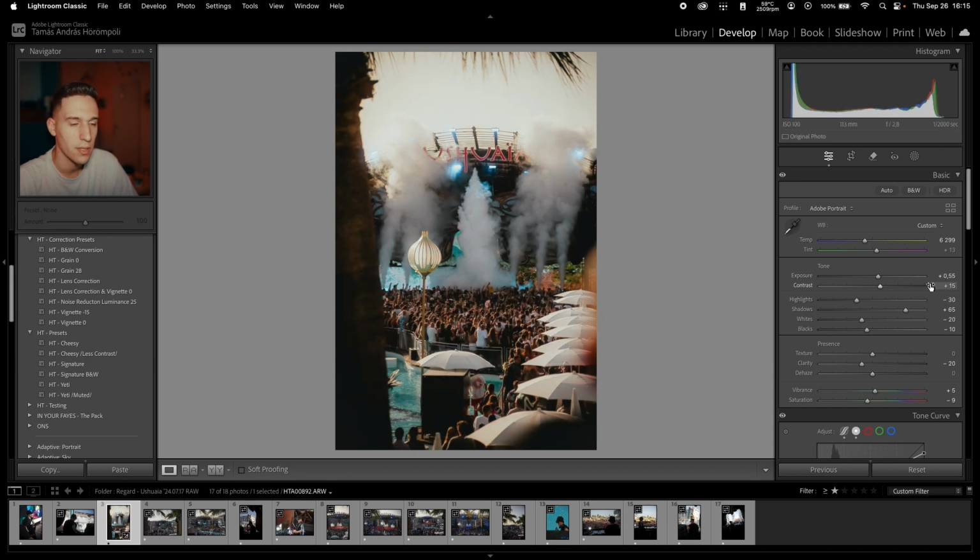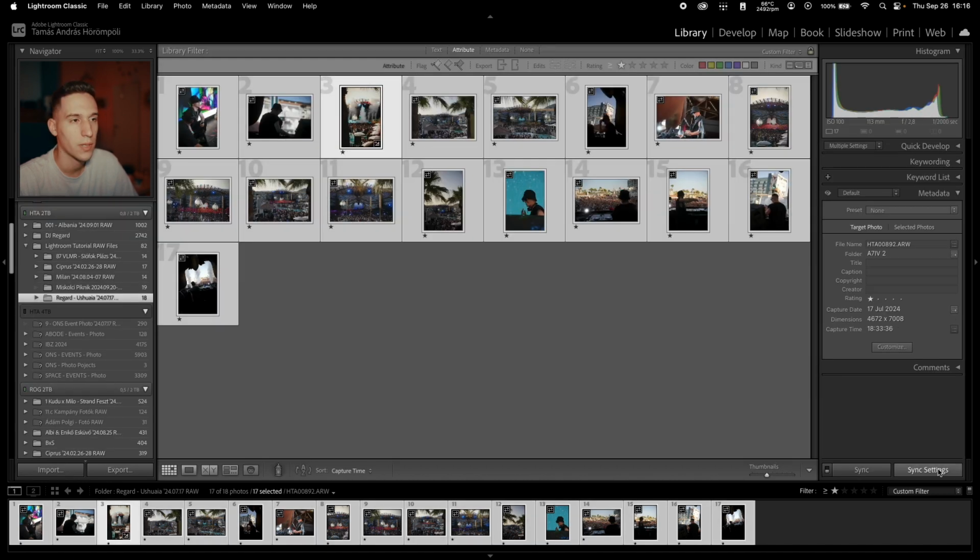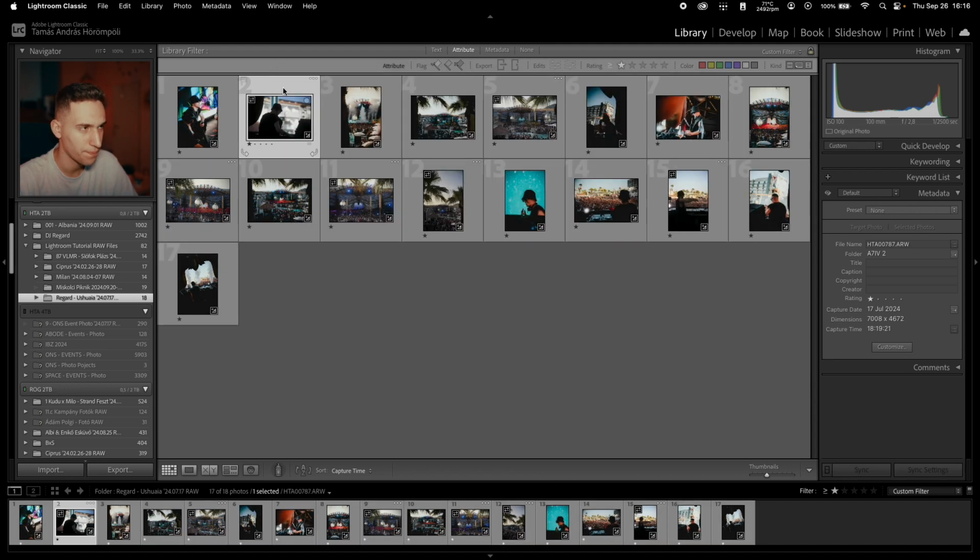And as you can see, it is a bit different because it is not a nighttime event like the previous one, so you also have to edit daytime images a bit differently. But I will use the same method and synchronize the settings from the first picture.